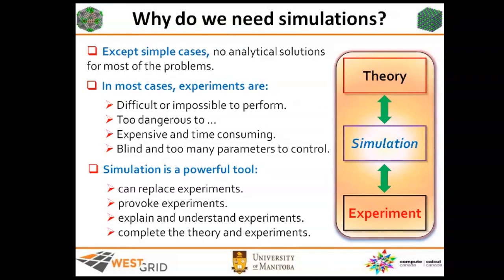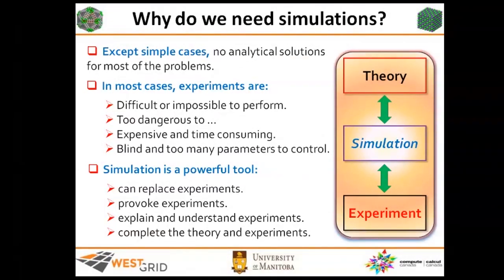So simulations can be used as a powerful tool. They can replace experiment. They can also motivate experiment. You do some simulation and you find some results. Starting from the simulation results, you can perform some experiment to verify what you have just found. It also helps to explain and understand the experimental results. So we can say that simulation can complement the theory and the experiment.